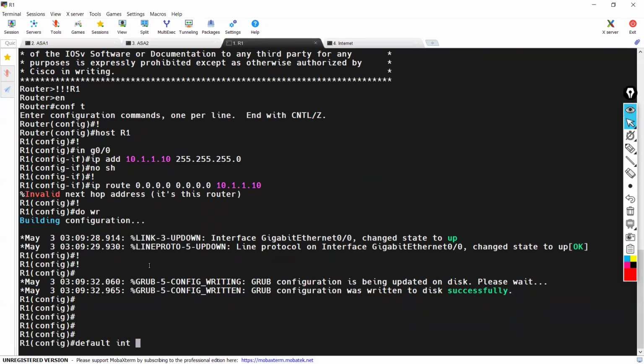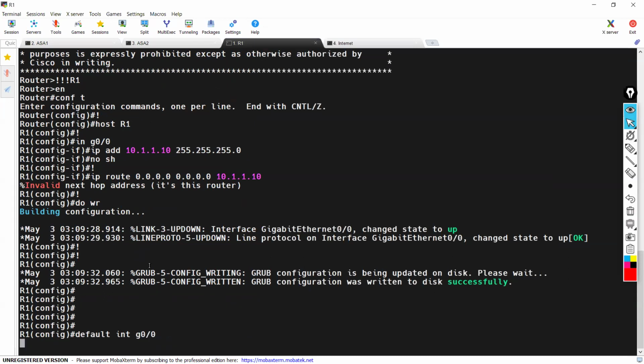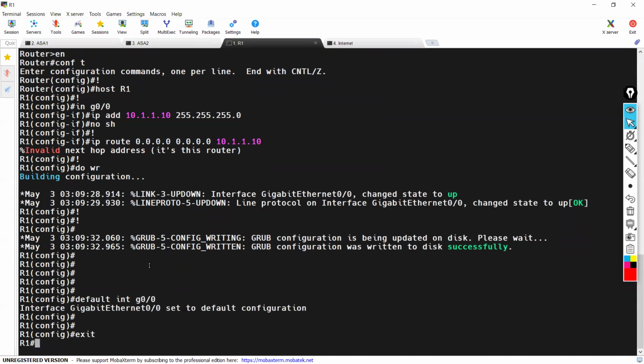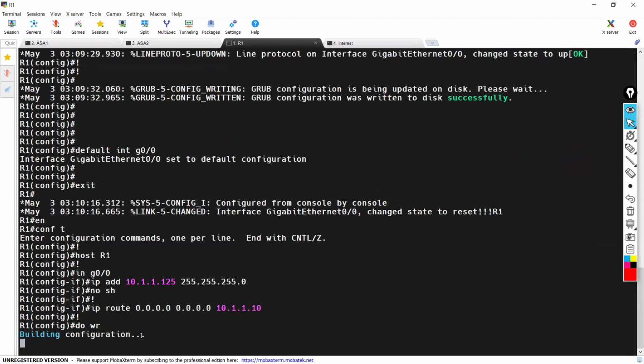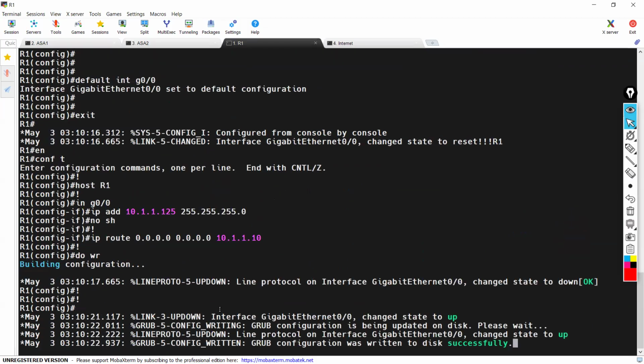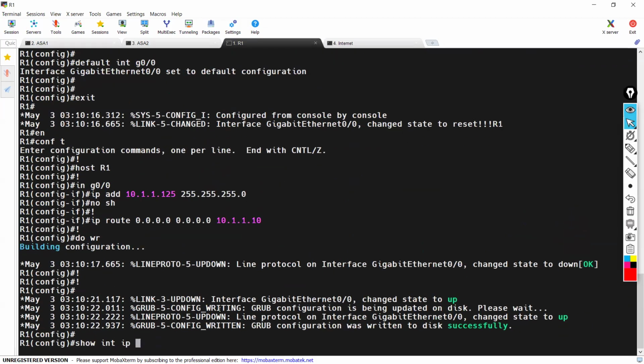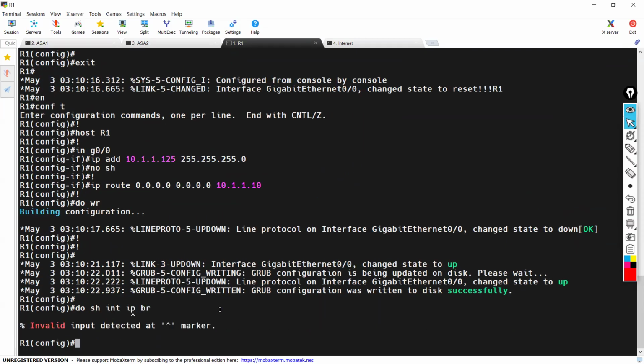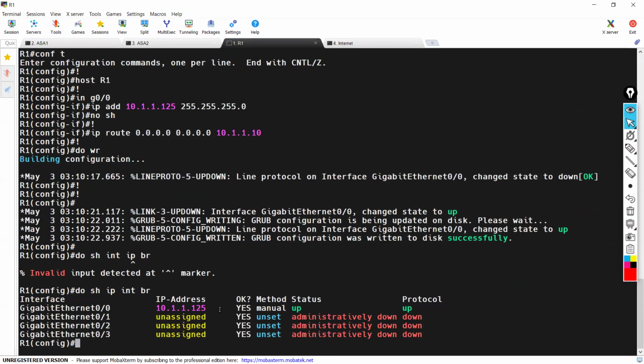Default interface is 0.0. Now it's fine. Here it's good.